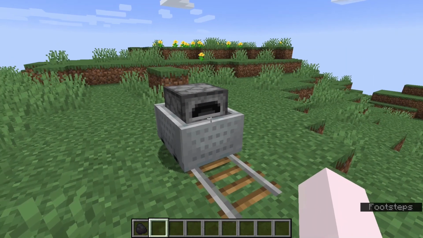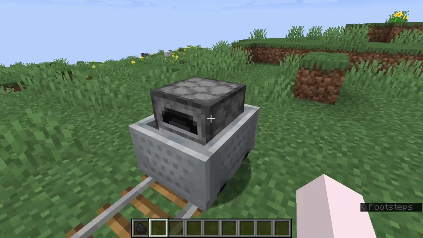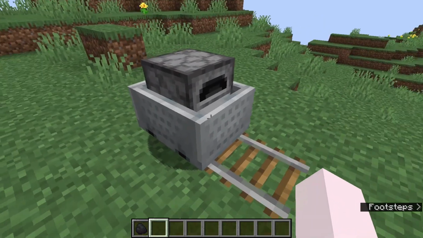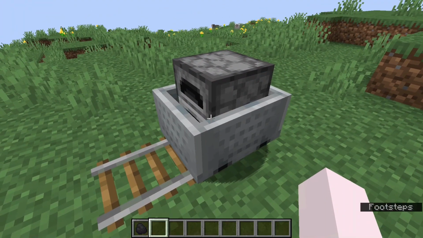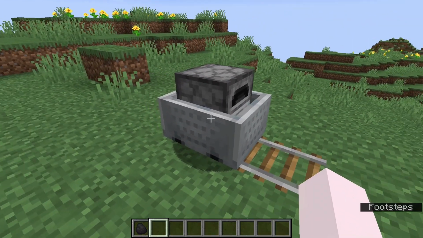And our second honorable mention is this, the furnace in the minecart. A lot of players probably would consider this one worthy of being in the top 5. I don't really see it that way. I mean, I never used this thing, but I always thought it was an interesting alternative to powered rails.